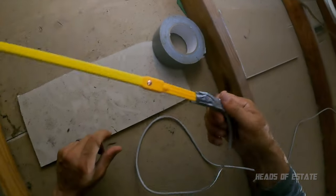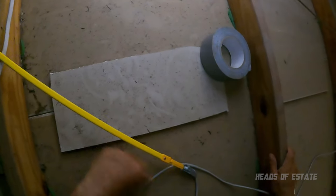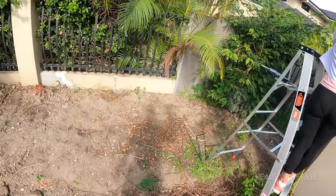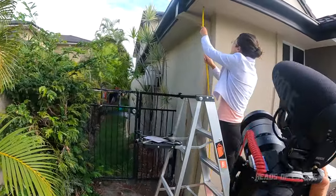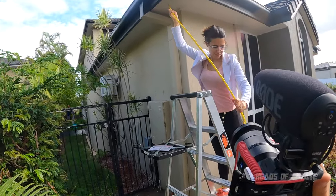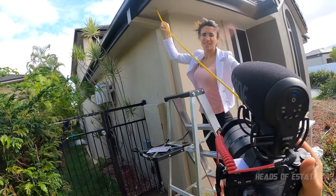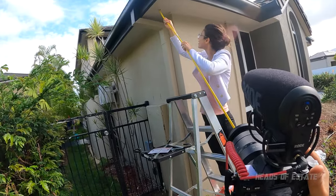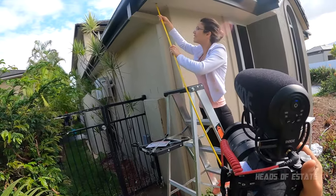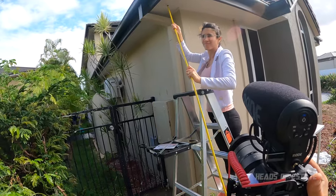All right, I've tied the cable to the fish tape right at the end. So now we're just gonna pull this back and hopefully we'll get this on the other end. I'm just gonna put it back. Turn through. A bit tight, a bit tough. It does get a bit stiff, so I'm just easing it out. I think it's stuck.